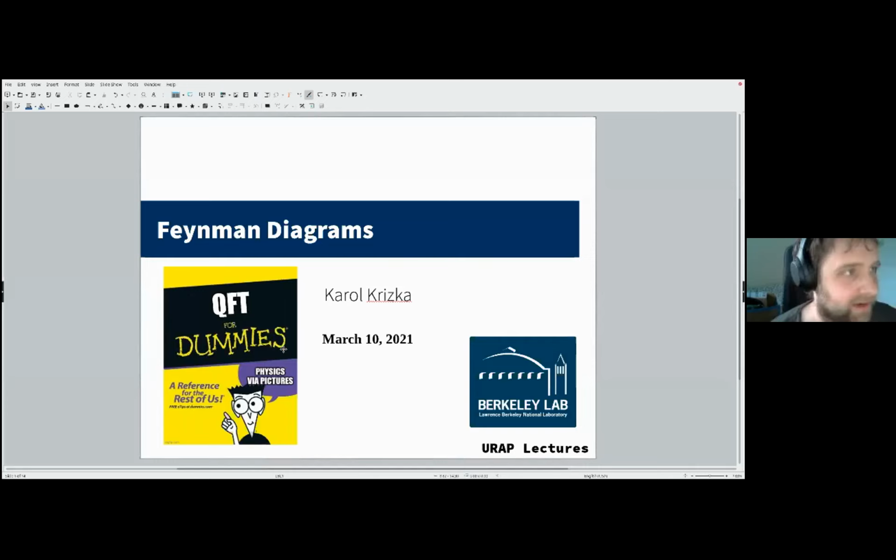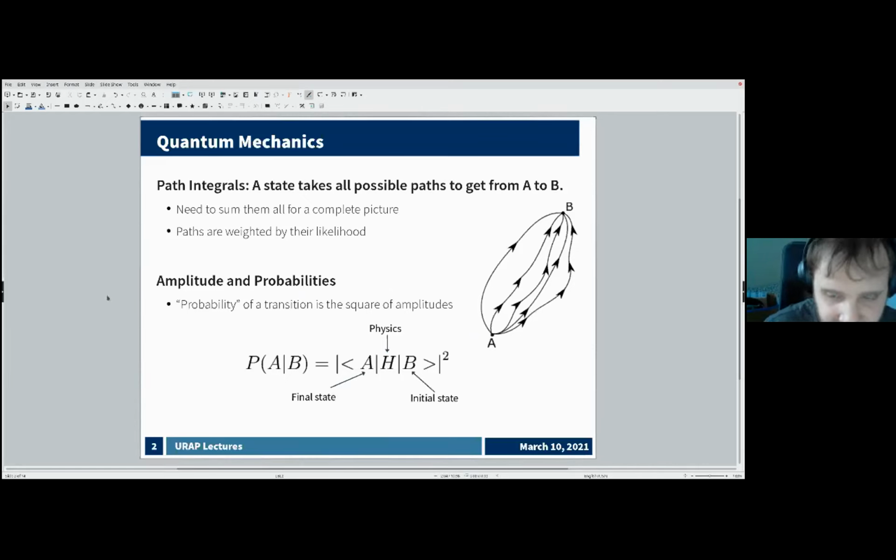show very complicated math with very simple pictures, and allows almost everyone, including us experimentalists, to understand what physics we're looking at. And this is why I gave the subtitle to this lecture as QFT for Dummies, because that's really what it is. I don't want to touch on any of the math that goes into turning the Feynman diagrams into equations, or even calculating them, because it's quite complicated. But I will try to highlight the buzzwords related to it that you can come across in your undergraduate career, most likely in upper level classes.